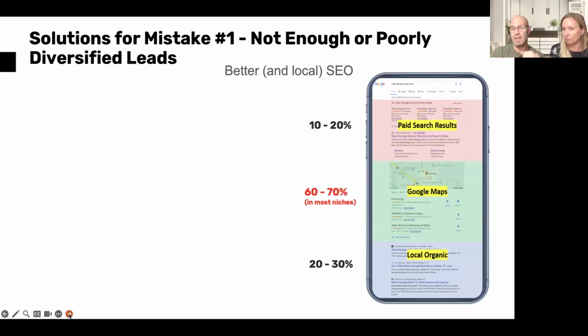Believe it or not, you can pay your way up there, the first 10 to 20%, you can pay for ads and get your way up there. The next part down is the biggest piece you can see: 60 to 70% is coming from Google Maps when you're doing a search. So how do you get on there? There are over 100 different ways, and that's my job, to help Dr. Diane and other clients rank on the top page of Google.